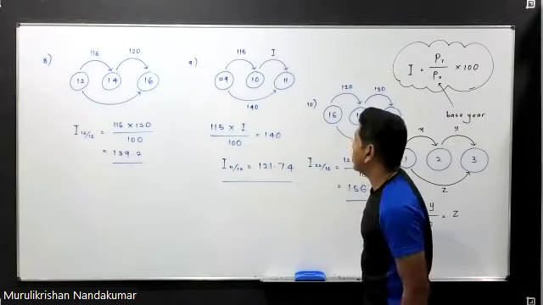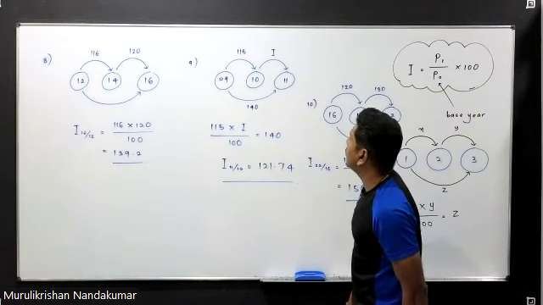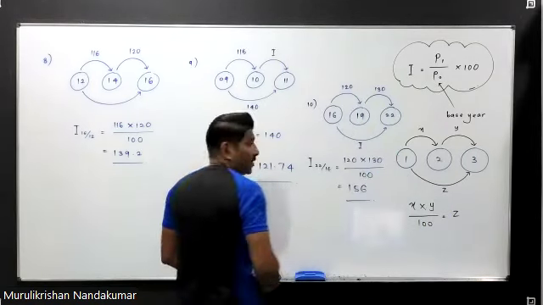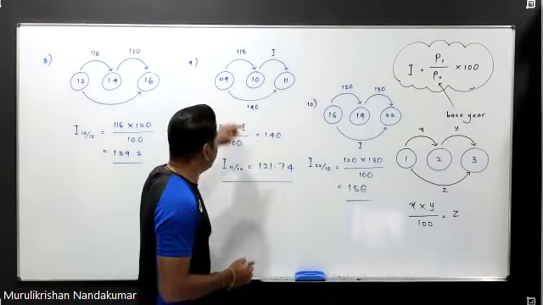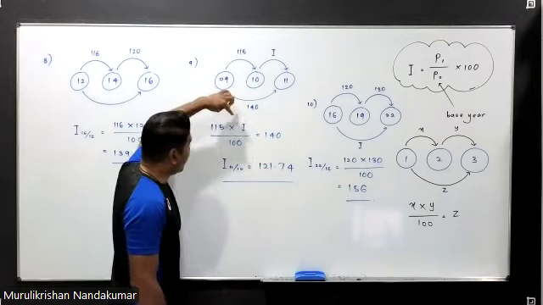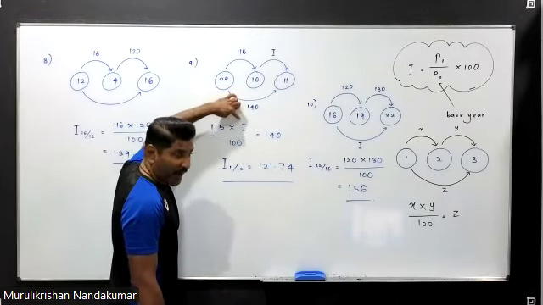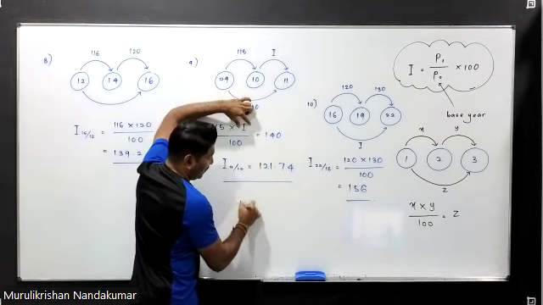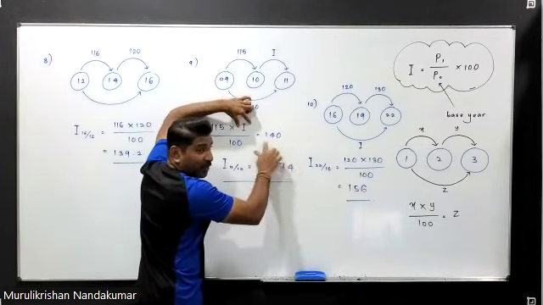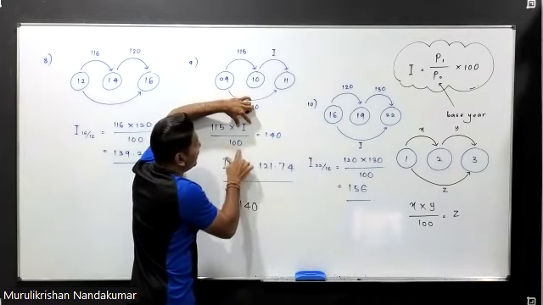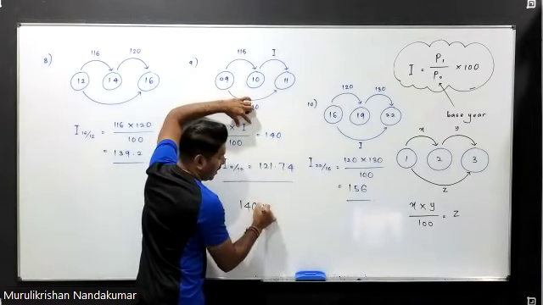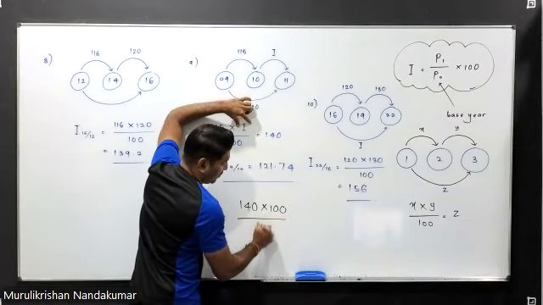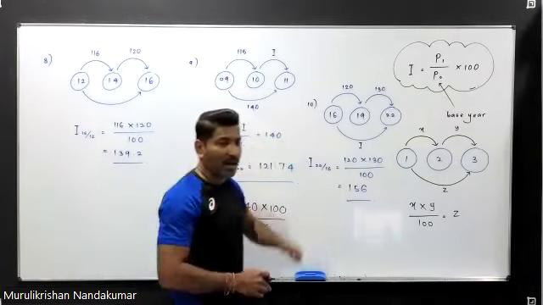Question number 9. Listen. You see what you want to find now here? You want to find I, right? Betul tak? You want to find I. So in your calculator you put 140. This one is the divide. Divide kalau pindah sebelah sana darab. And this one is darab. Pindah sebelah sana divide. Faham tak? Tekan ini dengan calculator lah.